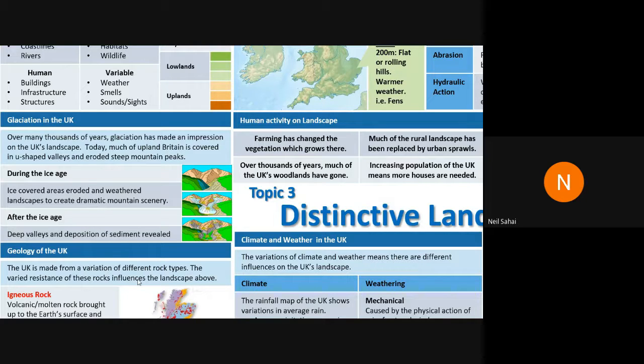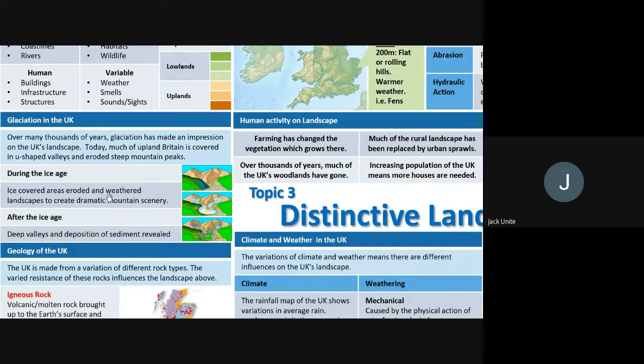In some of the lowland areas, it's glacial till, where material's been placed down after the ice has melted. It's left as unsorted material, really good for farming, because it's got lots of rich materials, particularly up on the Holderness coast, up above Hull, the Humber Estuary, we've got lots of good stuff there. So they're really distinctive areas of the United Kingdom.